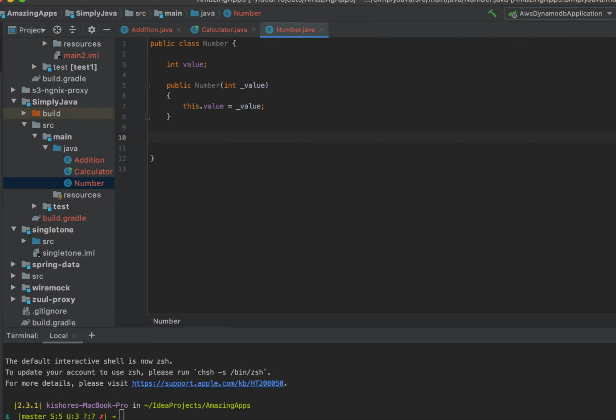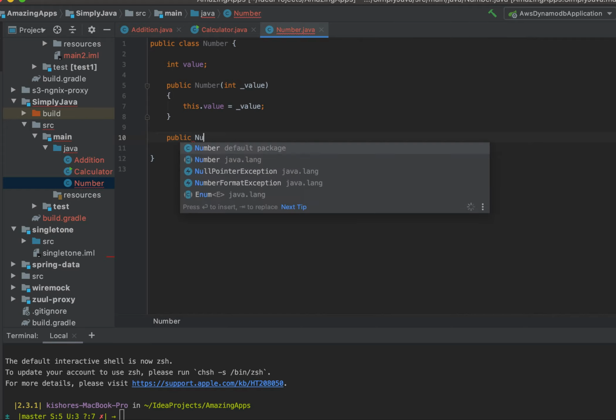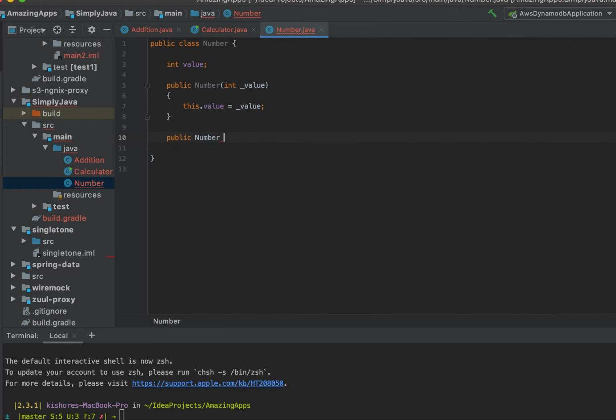So how about we expose the add behavior on the number. I will create an add operation on the number. If you add two numbers, you get another number, so you want to return that number.